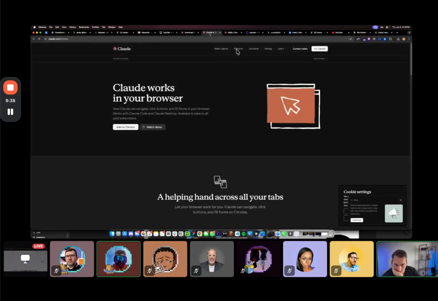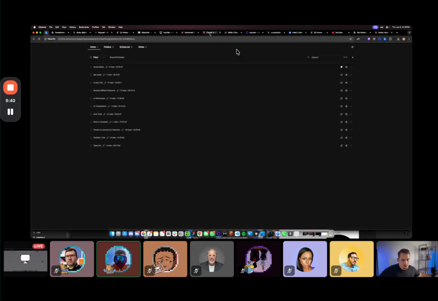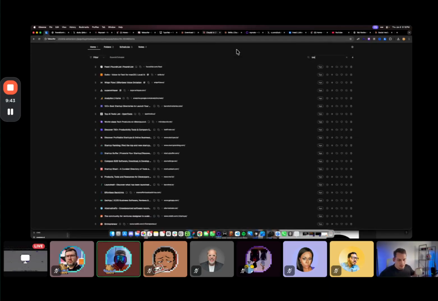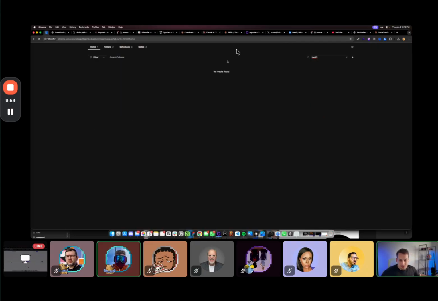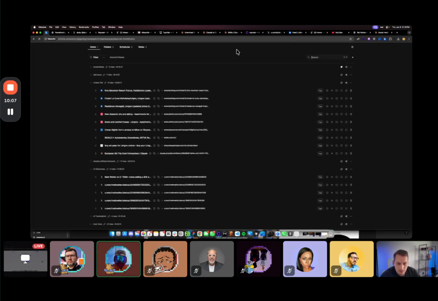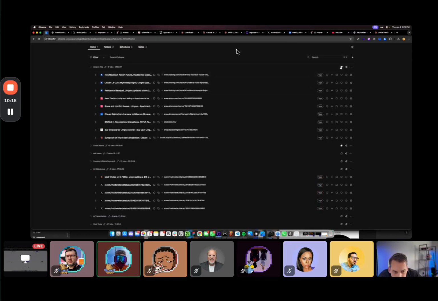The other thing I like about it is you're always Command 1 away and Command K from searching anything in your saved tabs. And everything is shortcut friendly. So if I press 1, I press 2 to go to my folders, for you to schedule, and then in the future we'll have notes. It's still a work in progress. But essentially that's it. You can also pin your tabs, sorry, your groups up to the top, so it's always on top.